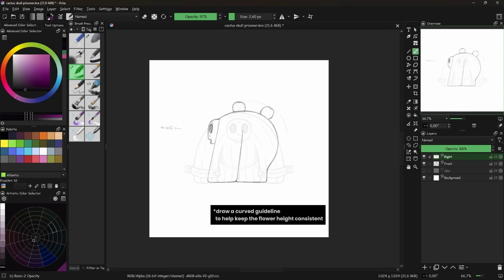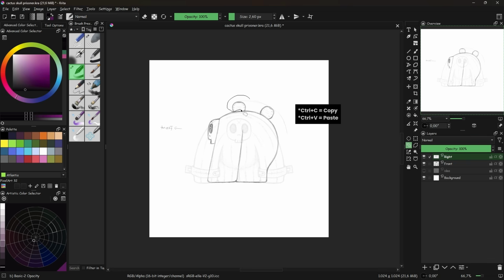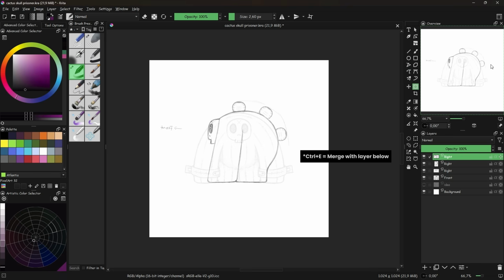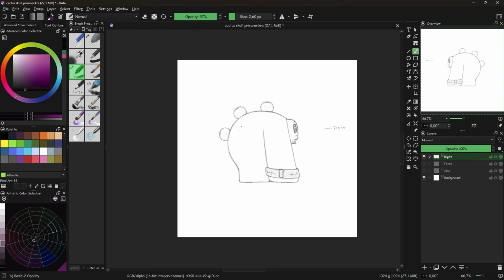You can redraw it manually or just copy it. Select the first flower, press Ctrl+C, then paste it with Ctrl+V. When you paste, it will create a new layer. Then move it using the Transform tool and adjust the position. By copying it, all the flowers will have the same shape. To merge it, right-click the new layer, then choose Merge with Layer Below or press Ctrl+E. Make sure the layer below is the correct one before merging. Then continue shaping the handcuffs while cleaning up the previous sketch lines. Use hatching to mark areas that will be darker later, and keep adding small details to refine the character.